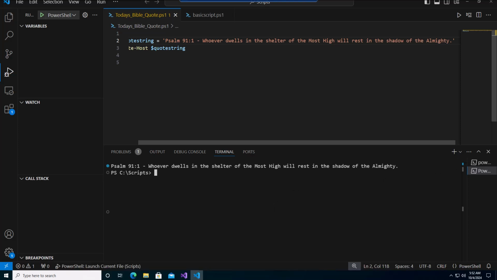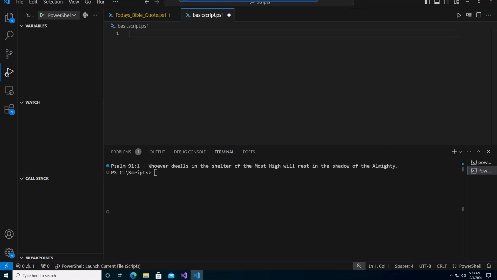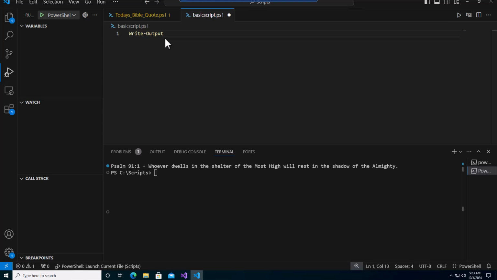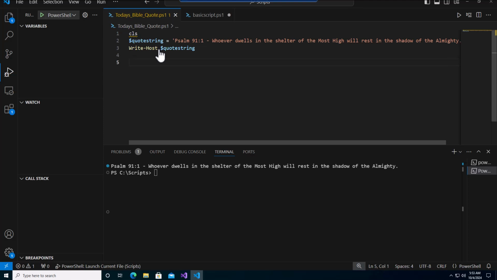We're going to be covering the topic of script output using Write-Output. So let's get started. What is Write-Output? It sends data to a pipeline. It actually displays text directly to the console as well. The same way we've been using Write-Host, you could use Write-Output. Let's edit this and change it to Write-Output.